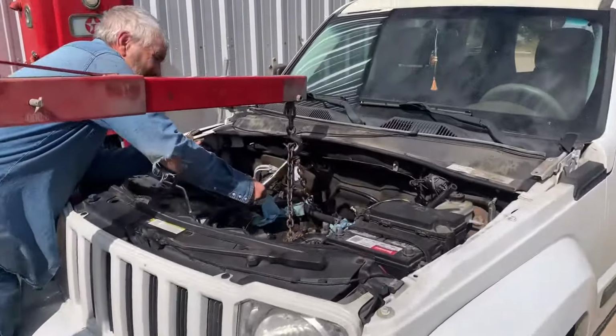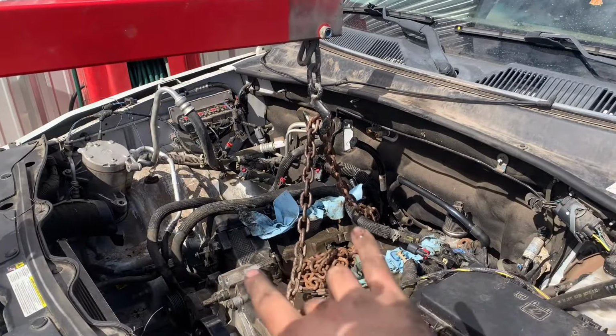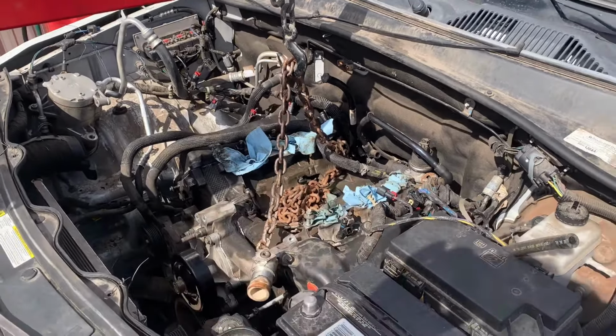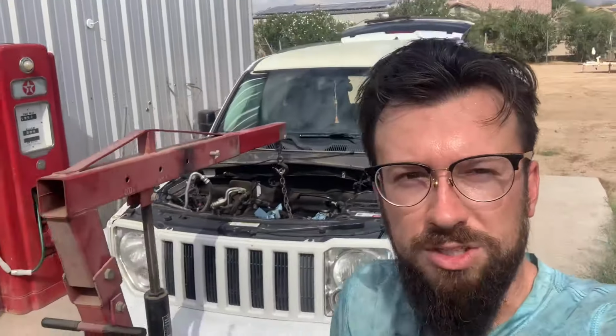All right. She's in. We got two of the tranny bolts started. We got the dowel pins in, sitting in there how it's supposed to be. We're going to get this cherry picker out of the way, and then we can start plugging away, doing all the little electrical connections, finish the tranny mount bolts, hook the torque converter up to the flywheel. Really just a lot of labor and a lot of time.